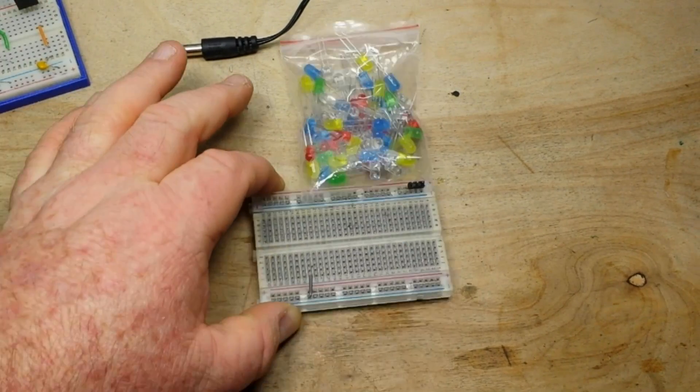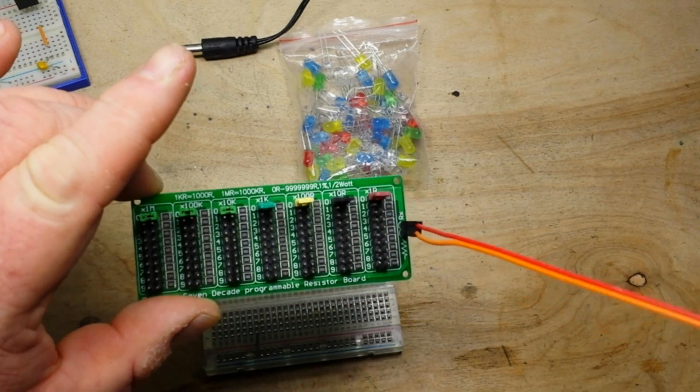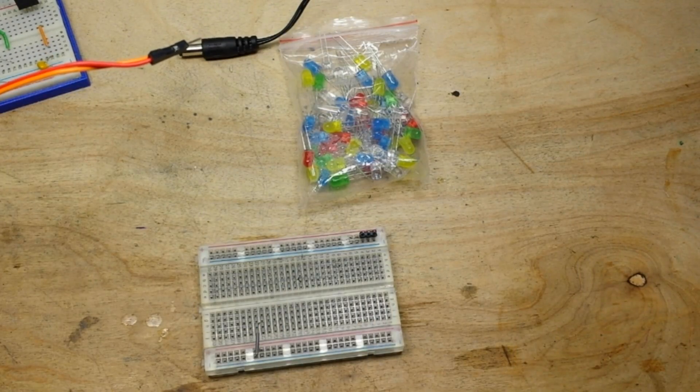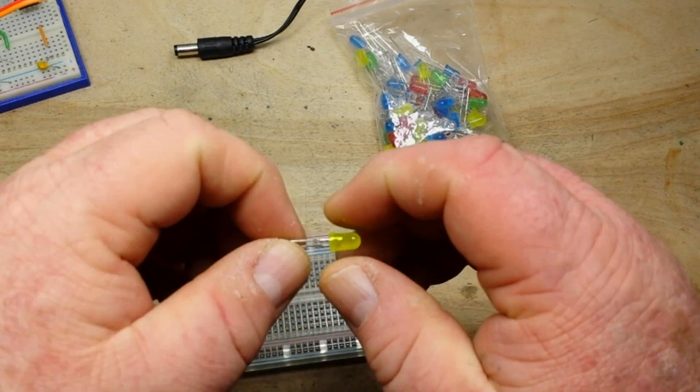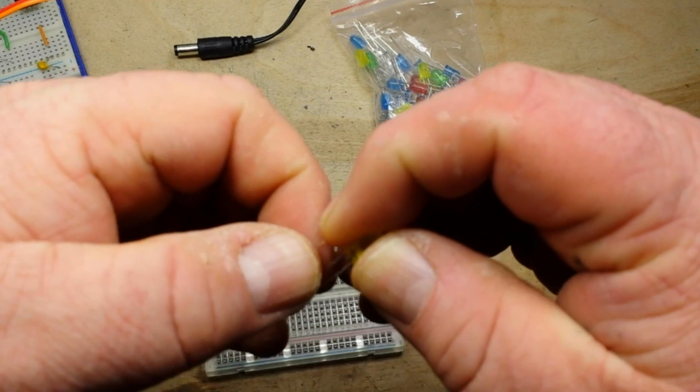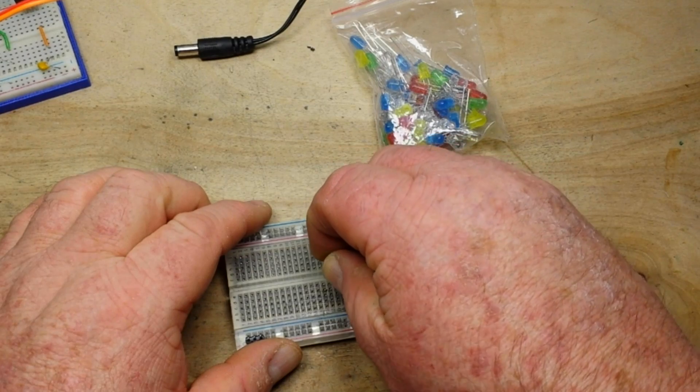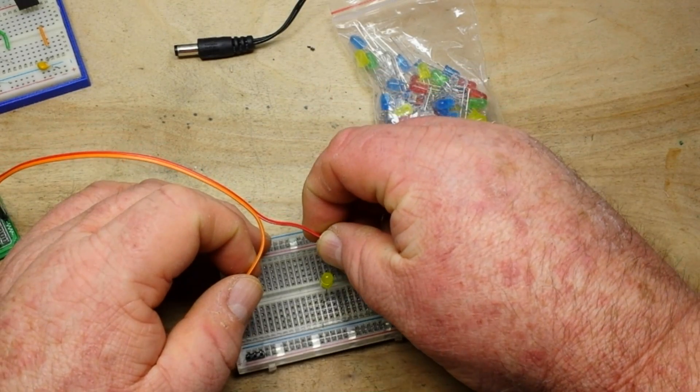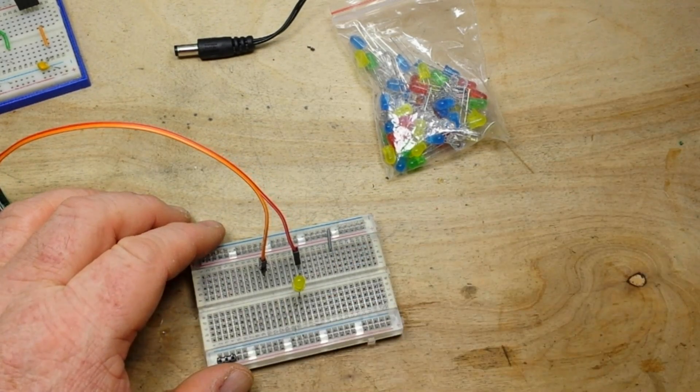I'm just going to get a breadboard here, and I'm going to use this, which is a variable resistor thing, but you can do a box of regular resistors. So, let's start by putting in a yellow LED. Long leg, short leg, and there's our big part. So, that's our cathode. And we'll set it up like this with our red line closest. We'll bridge the gap here. Then what we'll do, we'll just bring this in like here. So, I'll show you what's going to happen here in a minute.